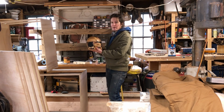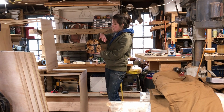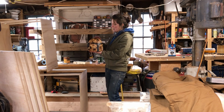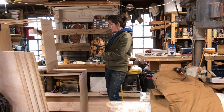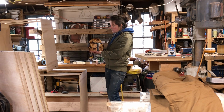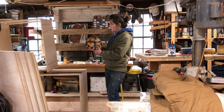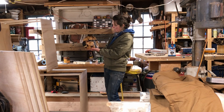I try to get as many good shots as possible, but since I was carving this in the round and constantly working on it in the round, the camera gets in the way very quickly, and I don't sacrifice my projects for camera angles. So the detail of it is a little bit further away than I would necessarily like, but like I said, I tried to get as much as possible and some good shots.